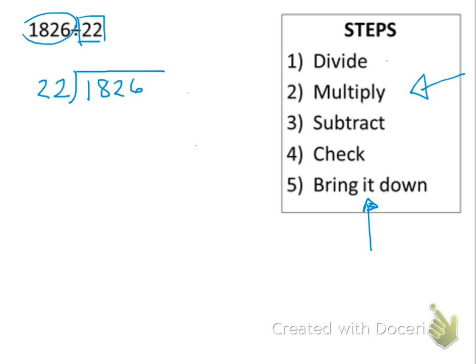All right, the hint that I use to help me is I find a number that's nicer to work with that is close to my divisor. So a number that's close to 22 that's nice to work with, I would use 20. So I'm going to write down, think 20, because 20 is a lot easier to work with than 22, because it has that nice zero with it.